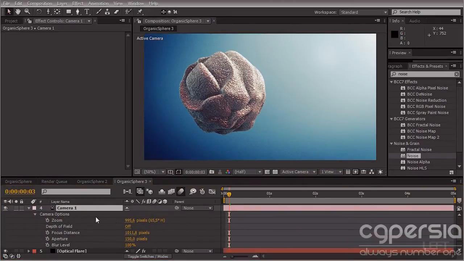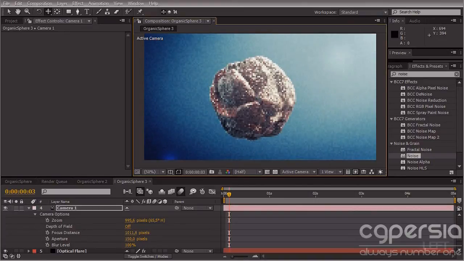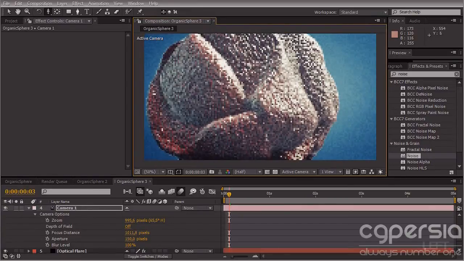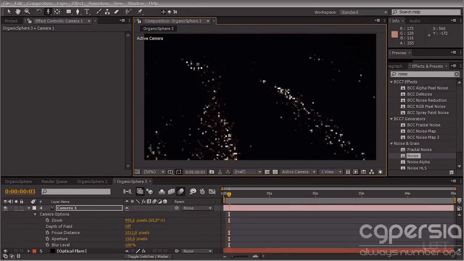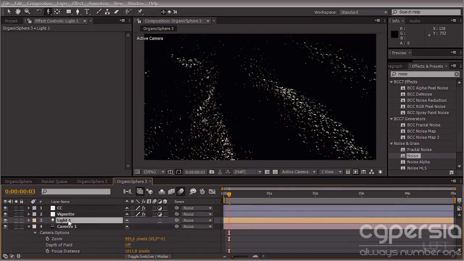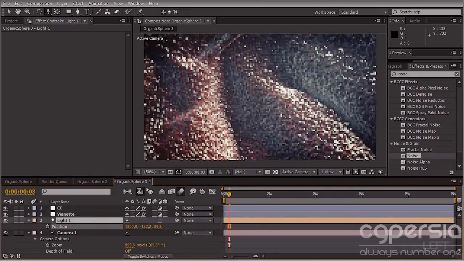In this case we're going to get inside the organic sphere, so let's take the camera tool and move the camera inside the organic sphere. Okay, here we are. There's no light, so we have to select the light layer, press P for the position, and we're going to move it forward.